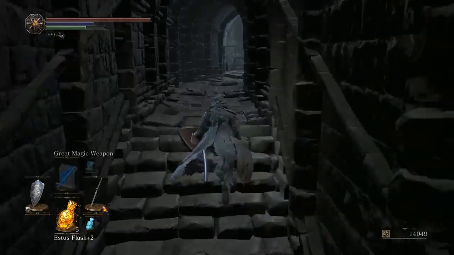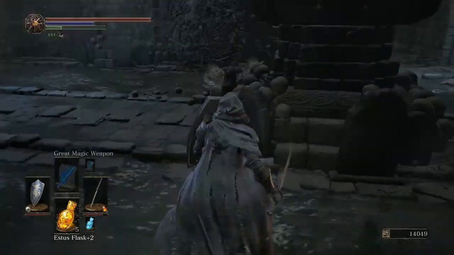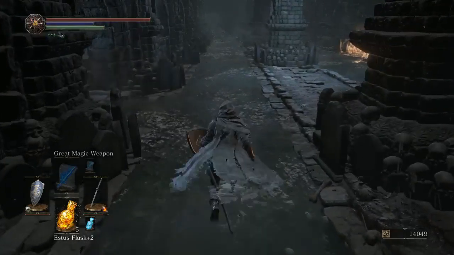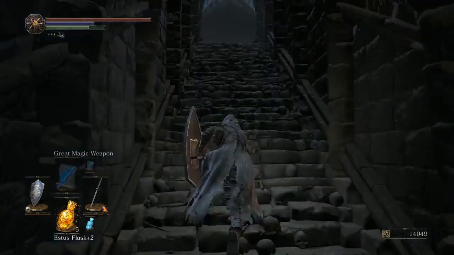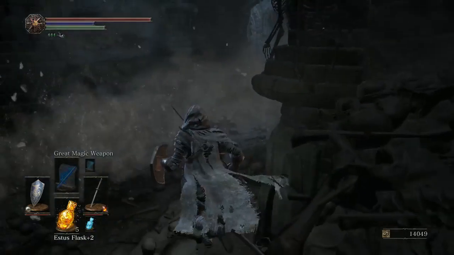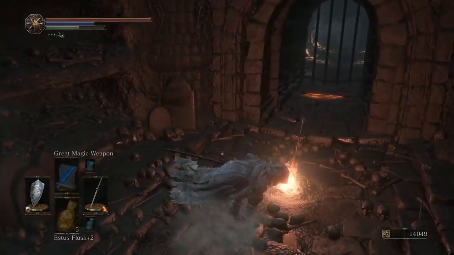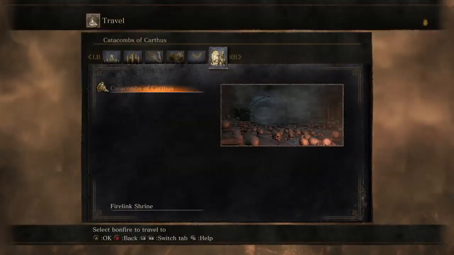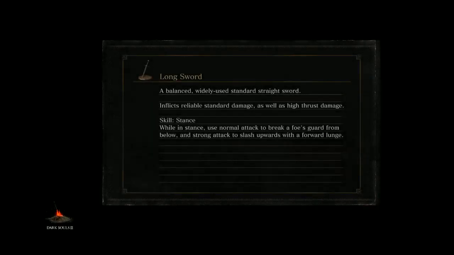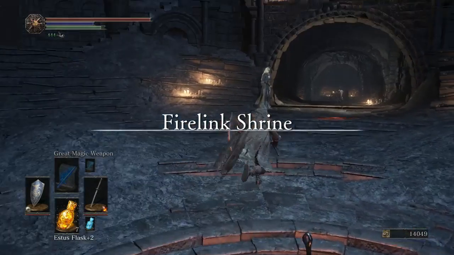Alright, let's head back. Do a little bit of leveling up. Oh god! I thought he was done. I thought he was done rolling. That honestly spooked me a little bit. Alrighty. We're gonna go back to the fire link, back to the level ups.